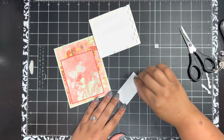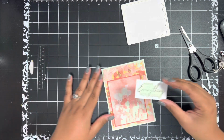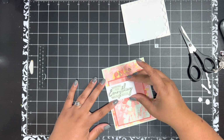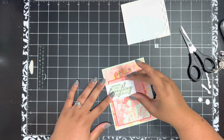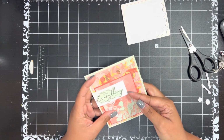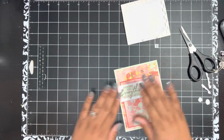Get my backings off of this. Okay. And then I want this to go all the way to the edge of my card base. And let me move it up just a little bit. Is that where I want it? Yep, we'll go with that.